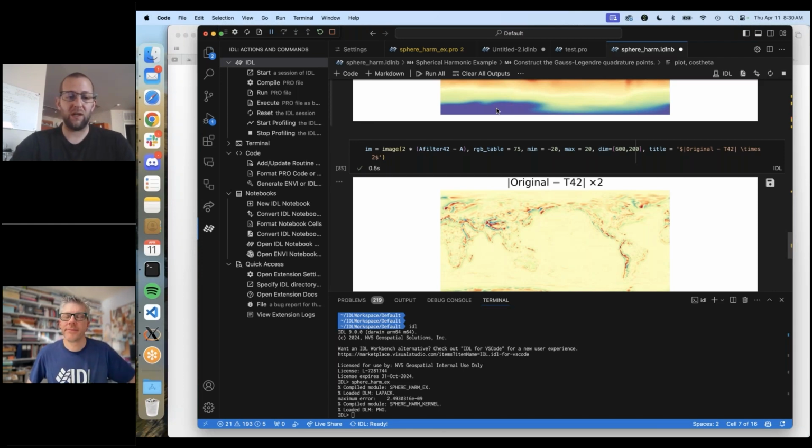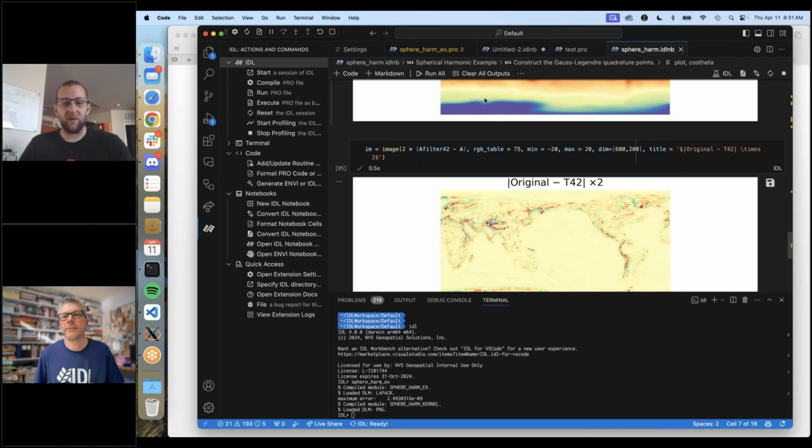So just a quick note here. IDL notebooks are a JSON format, very similar to Jupyter notebooks as well. One of the things that we have done to try to make it a little more friendly for source control is that it's always pretty printed. So there's a little bit of formatting in the notebook file itself, which will help make it a little bit easier to track.